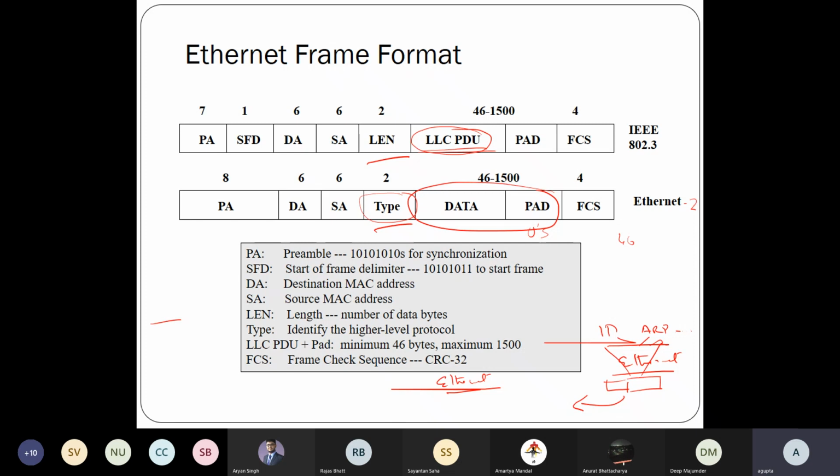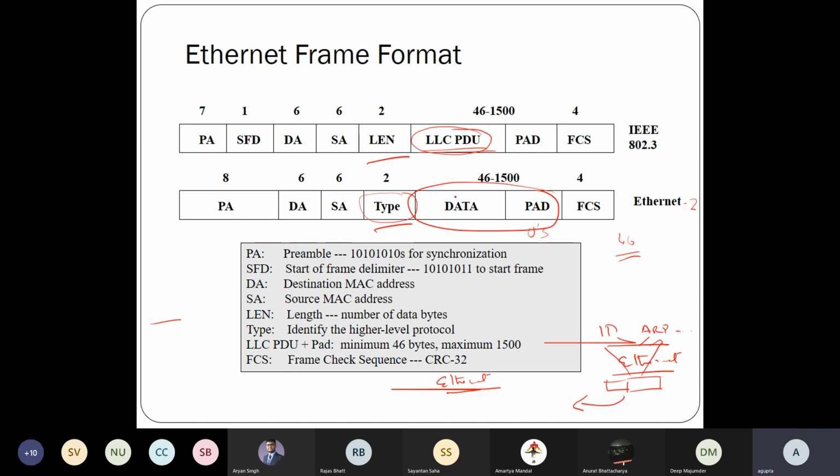You cannot get less than 46. So if you get 46, there are two possibilities. Either it is exactly 46 bytes of data, or it was less than 46 bytes of data, but pad bits were added to it. So the question is then, how does the Ethernet receiver on the other side detect that and identify which part is pad and which part is data?